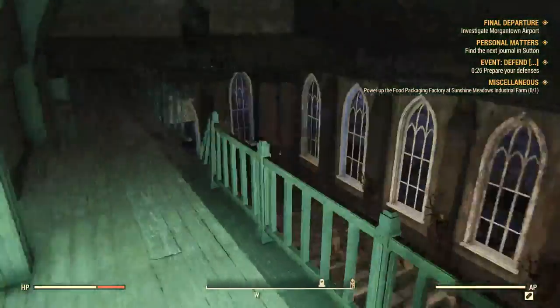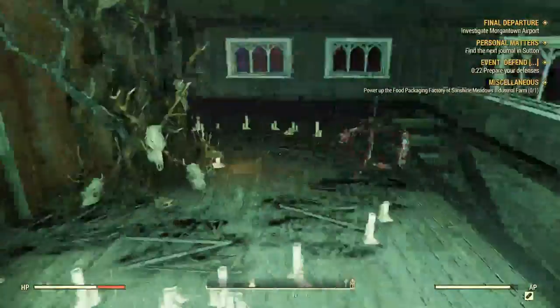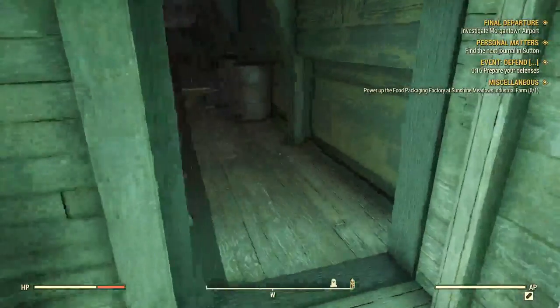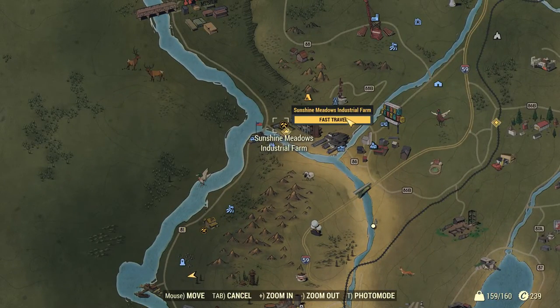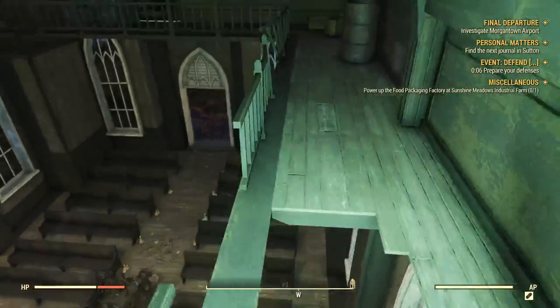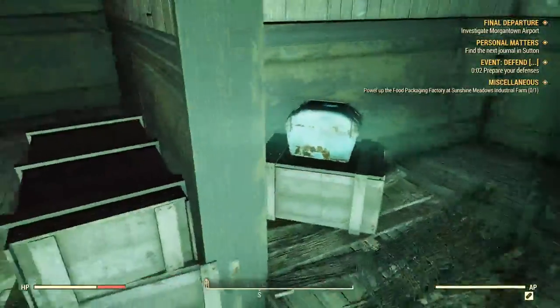So if I wanted to, I could pay caps to fast travel to that place I own there. But I think it should be fine. How much would it take to fast travel there anyway? It would take, wait. Oh, I can just fast travel without doing it? Huh. Maybe I'll do that. I'll just loot this place a little bit quicker, and then we'll head back over there and defend it.